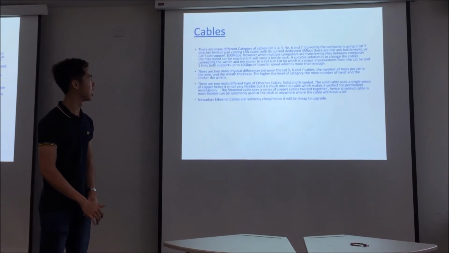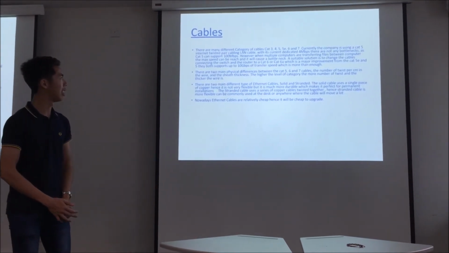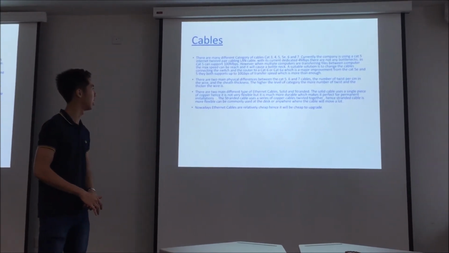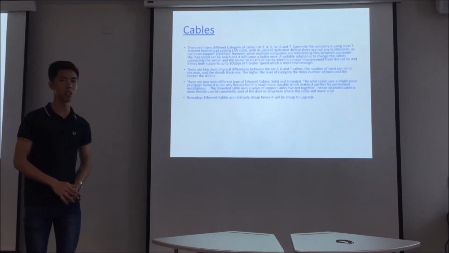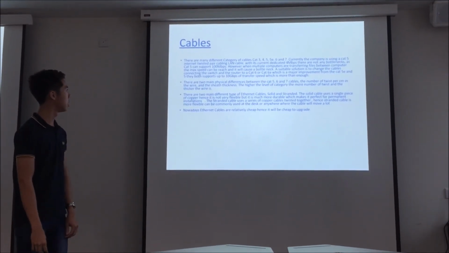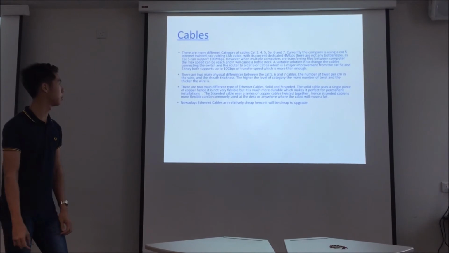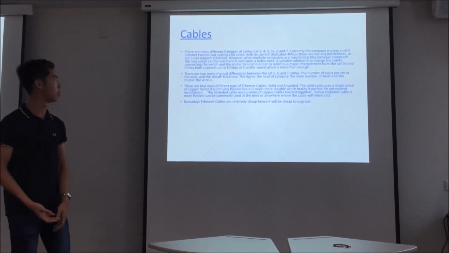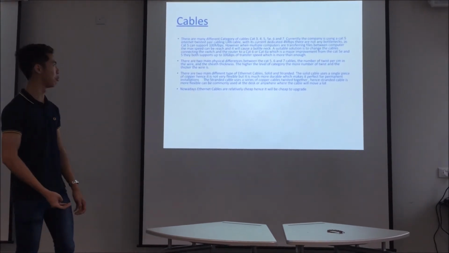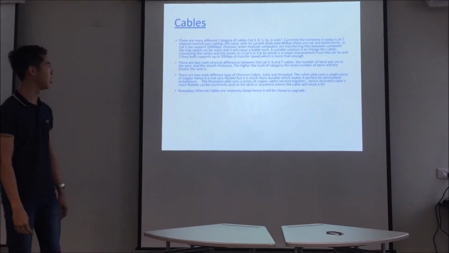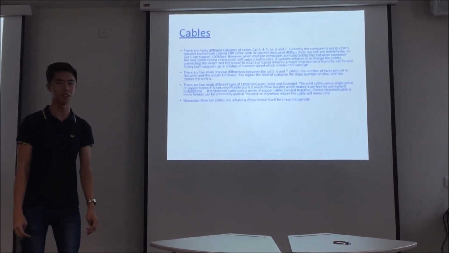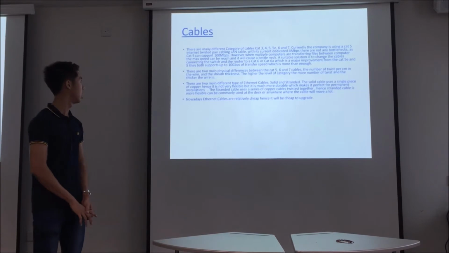Although with this current internet speed, there are no bottlenecks, as Cat5 can support up to 100 megabits per second. However, when multiple computers connect to each other and transfer files at the same time, this could reach the maximum data speed of the supporting cable. So, I will recommend that the company upgrade to maybe Cat5e or Cat6, which supports up to 10 gig of transfer speed, which is more than enough to prevent bottlenecking.